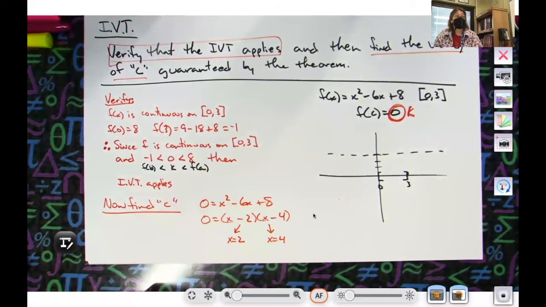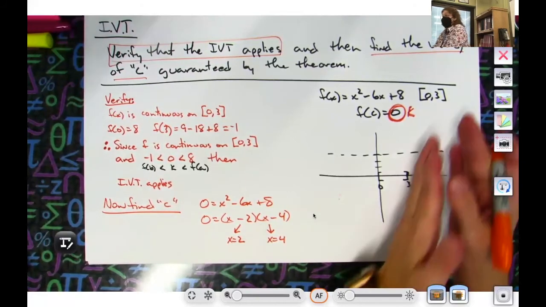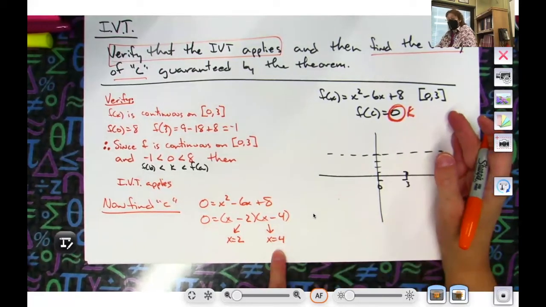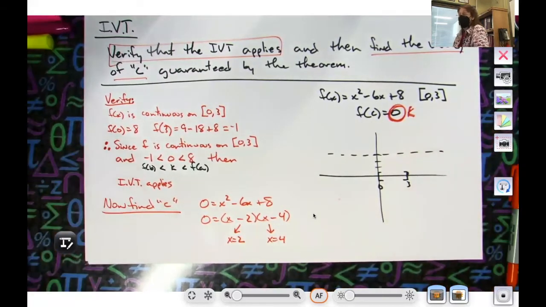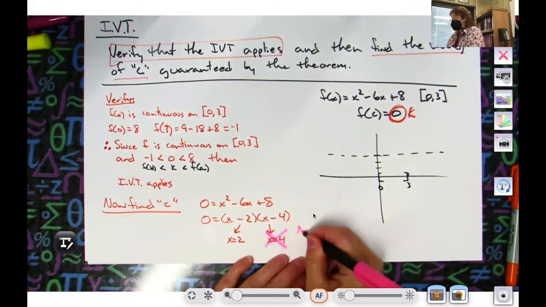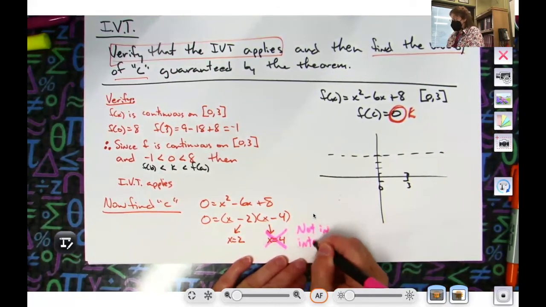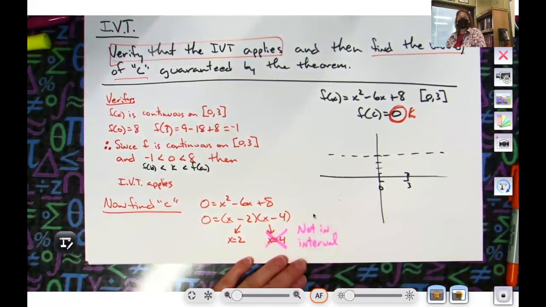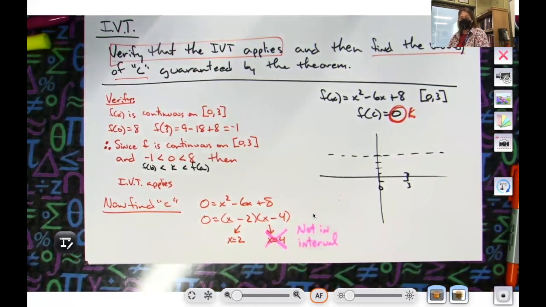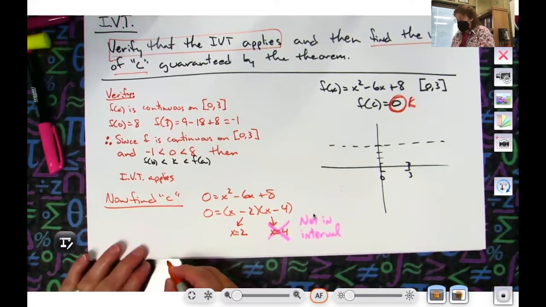So this gives me x equals two, this one gives me x equals four. Okay, so talk to me. Yeah, since I'm only looking at the interval from zero to three, you gotta throw out four. Now again, don't make the person read your mind. Cross it out and put 'not in interval.' It's not in the interval—that's why you're crossing it out.